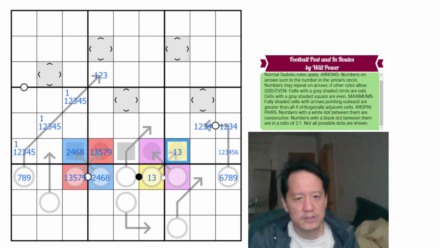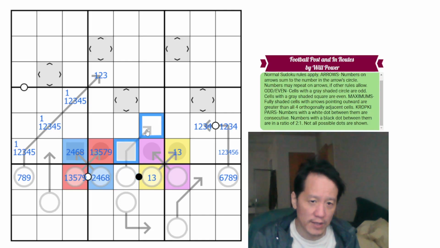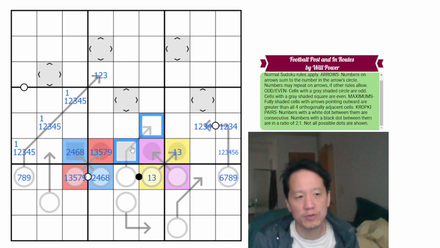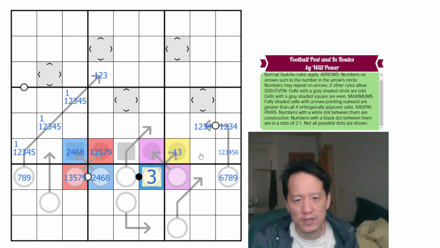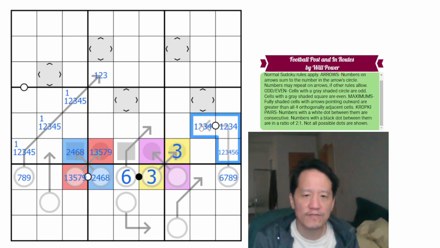So this then is 1 or 3, and it's in a 1 to 2 ratio with another digit. But if this were 1, this would have to be 2, and that's not possible for this to add up to 2 because they are in the same box. And the minimum here then would be 1 and 2. So this cannot be 1, which makes this a 3, and this is 3. This has to be 6 to maintain the 1 and 2 ratio. Therefore, 3 cannot be here.